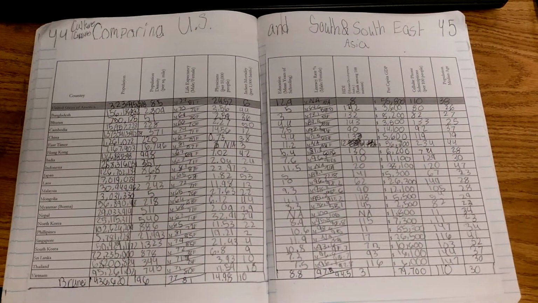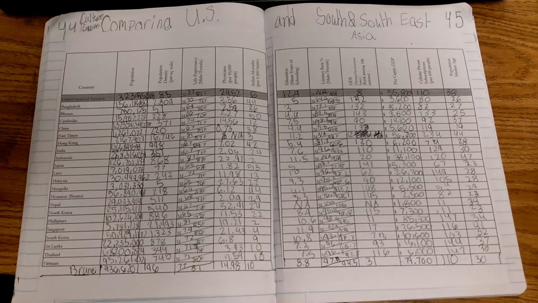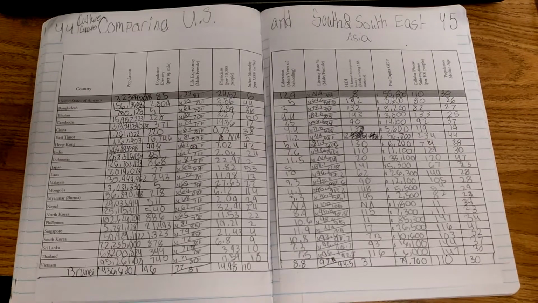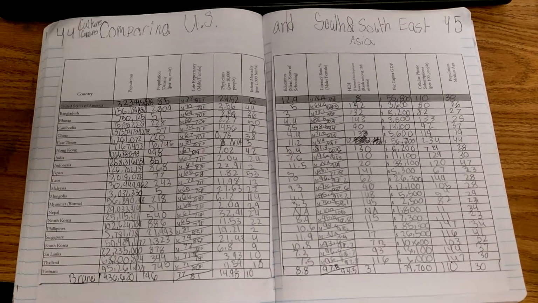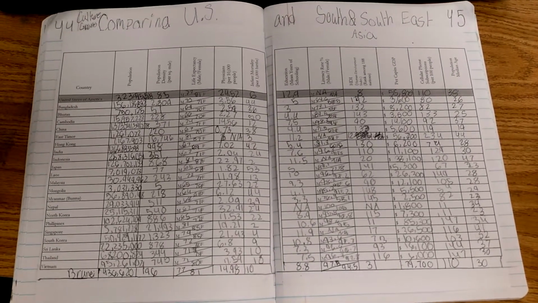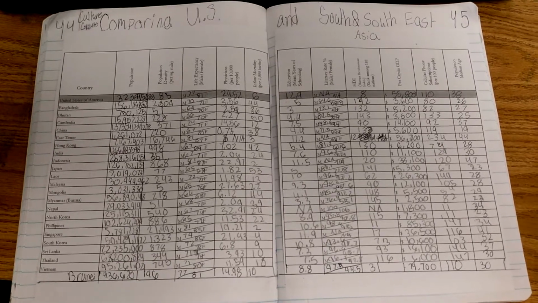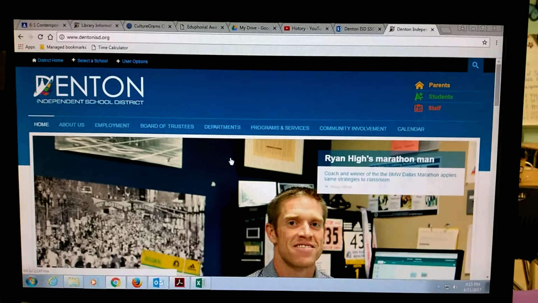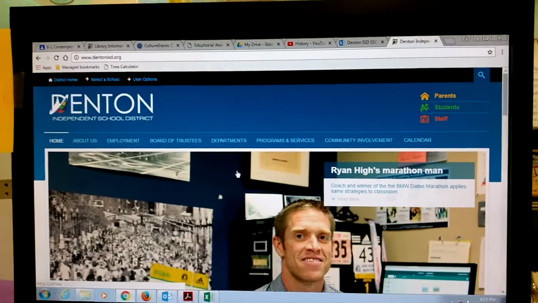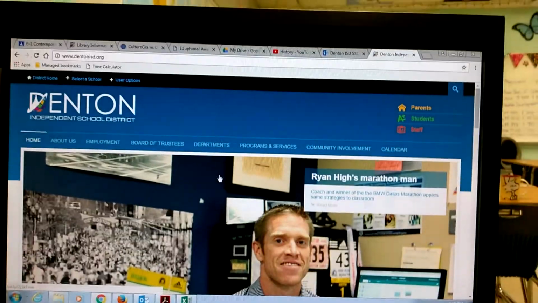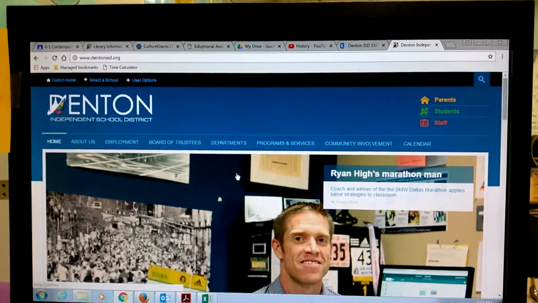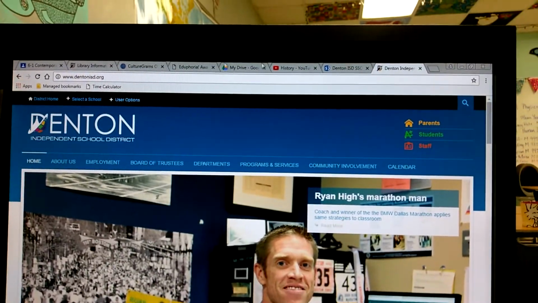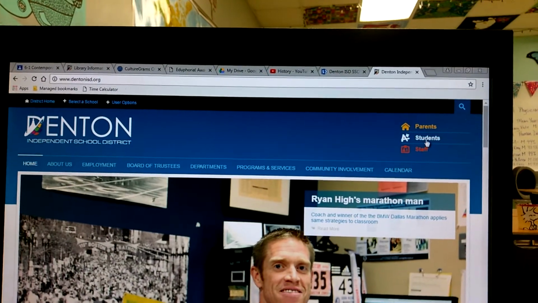And then there were the wonderful students who did their work, and I came back and saw completed work from them. Now, some of your students were absent, and that's totally excusable, but they still need to get their work done. So I'm going to show you the steps that they need to take on a computer to fill in their comparison chart. So the first thing that your student needs to do is go to the Denton ISD webpage. Once they're there, they're going to click on the Students tab up here in the top right corner.